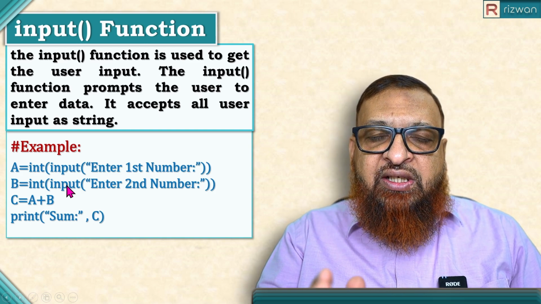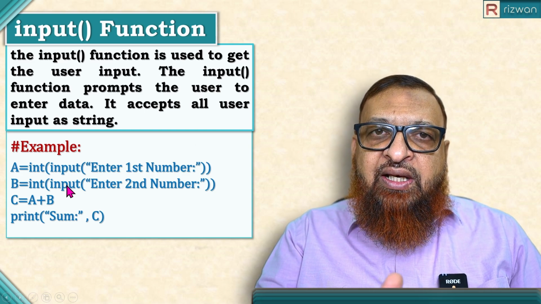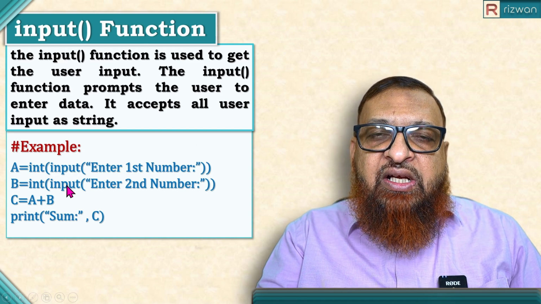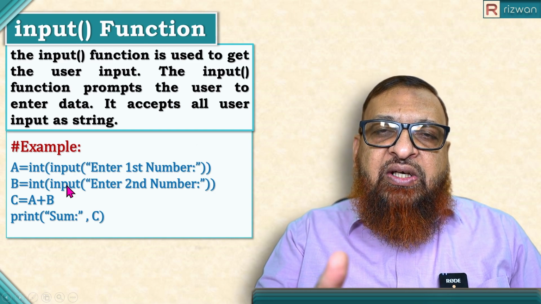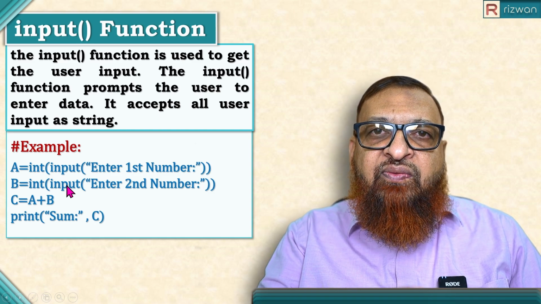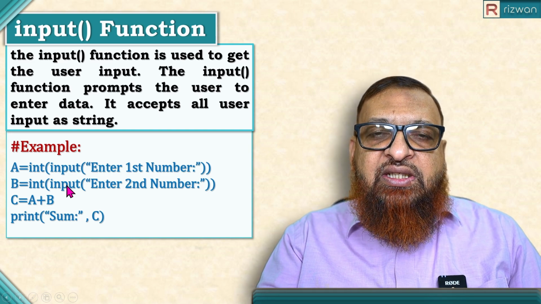Let us say 20 and 30 we have given. So it will add 20 and 30, which is 50, right? Similarly, next time when we run, it will ask again what is the first number, what is the second number. So every time we run the program, it will ask what is the input for a and b, not fixed like 10 and 20. That's why we need the input function. We'll see this in the practical.